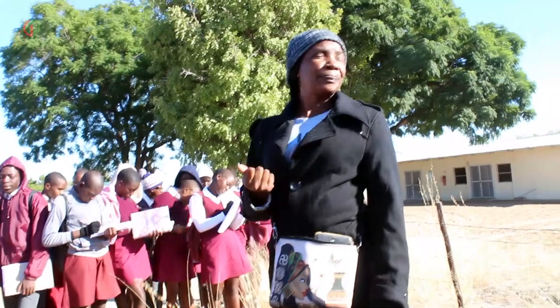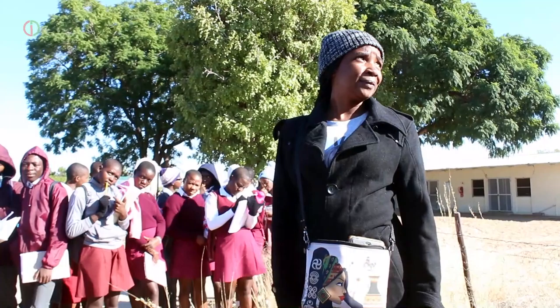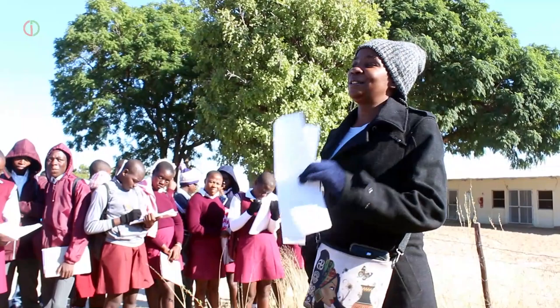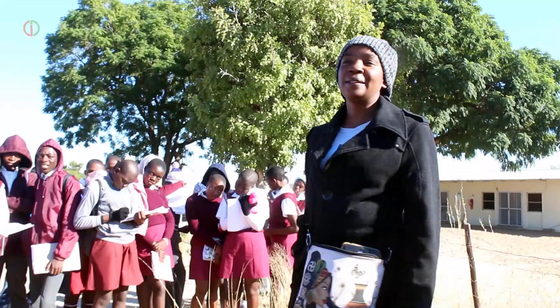Do you in any way produce your own cultivars here? No, we don't do research on pearl millet here. We are multiplying only. We get the seeds from Mahenene Research Station. We are into training and production, but research is another directorate or division. So you get all from Mahenene? Yes, we get the seeds, we multiply them here.